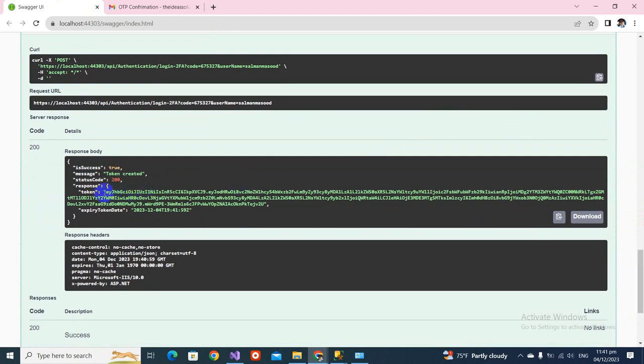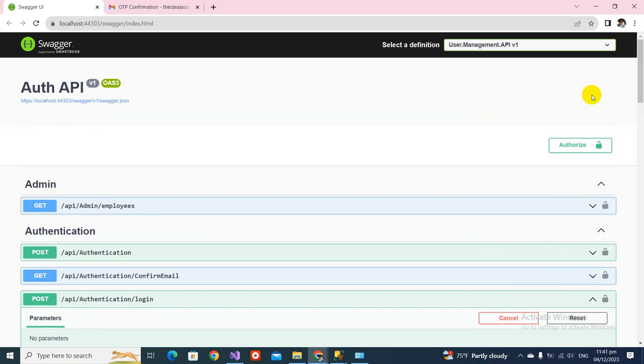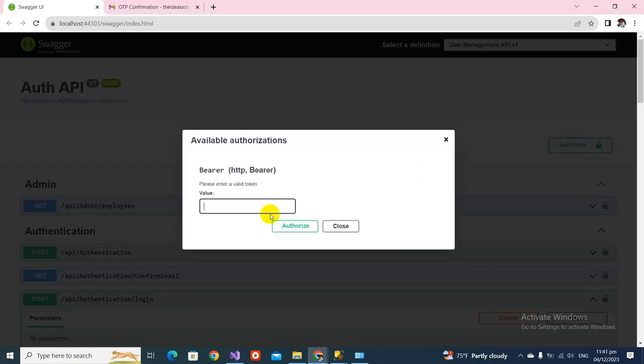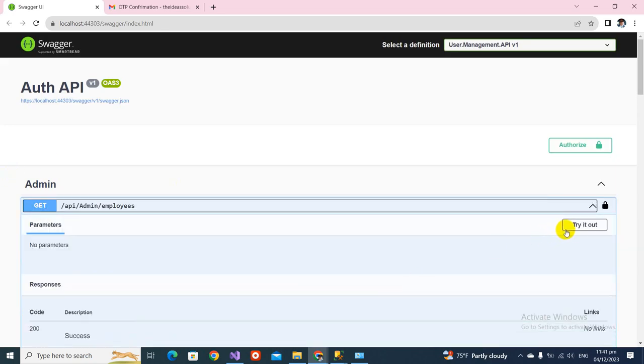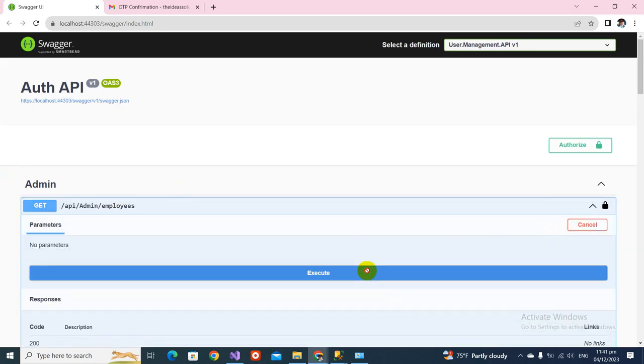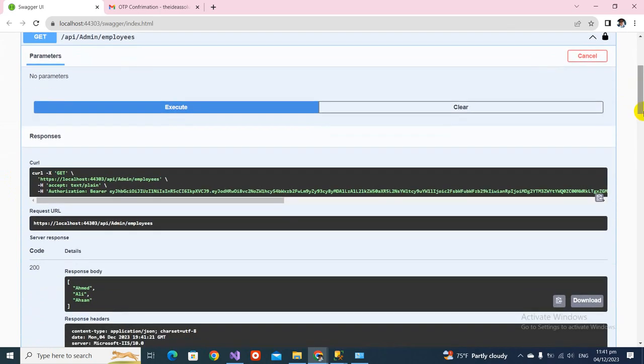I got the access token, and let's copy this, go to the top, and authorize. Now check, we are able to use the resource. Yes, we can use the resource. See, 200. Now let's wait for 1 minute. I am pausing the video. After 1 minute, I will come back and click this button, execute again, and we'll see a 401 error on authorize, because our token will have expired after 1 minute.